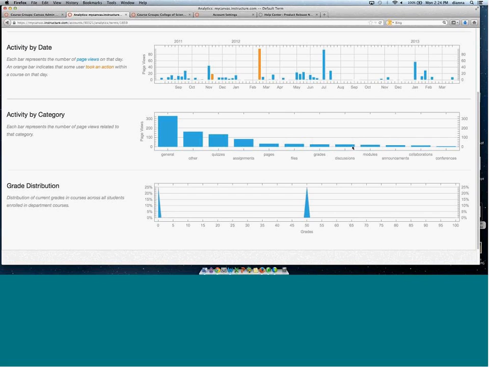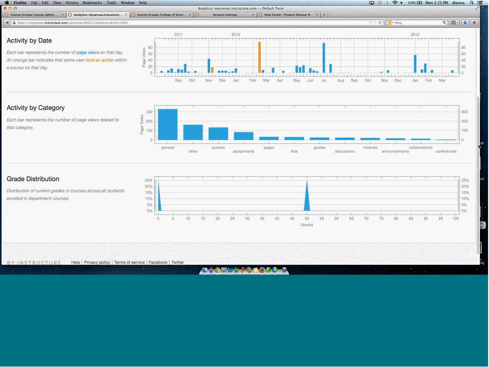If there's stuff you want them to do but they're not, you can let them know and educate them that it's there. It's just a great way to see what's going on and how people are using Canvas at your account overall, and also see the grades on that term, so pull up that data as well.